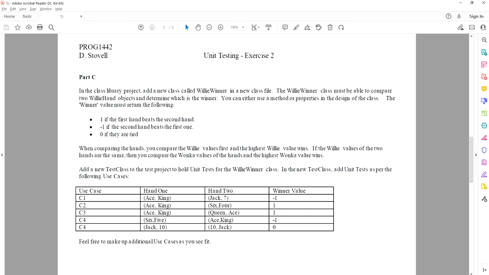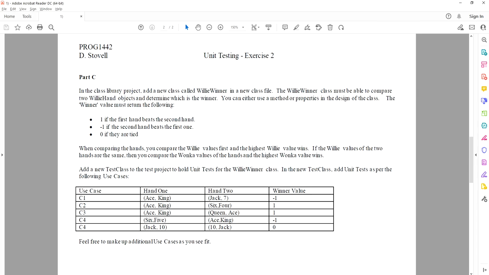So in part C, okay, all right, so we have our Willie. We've added the Wonka so we can determine if there's a tie in the Willie, which of the two hands wins by the Wonka value, et cetera, right? So what we need now is we're going to add an actual new class this time, not just a partial class, but a new class called Willie Winner, right?